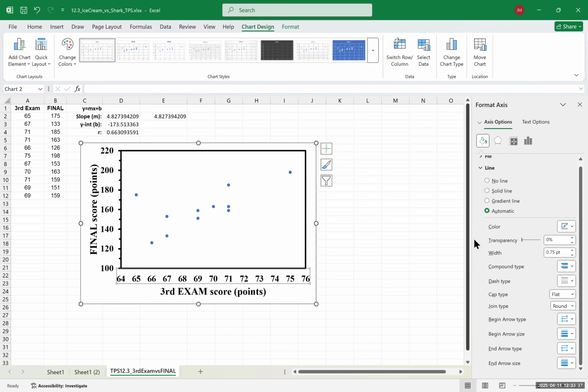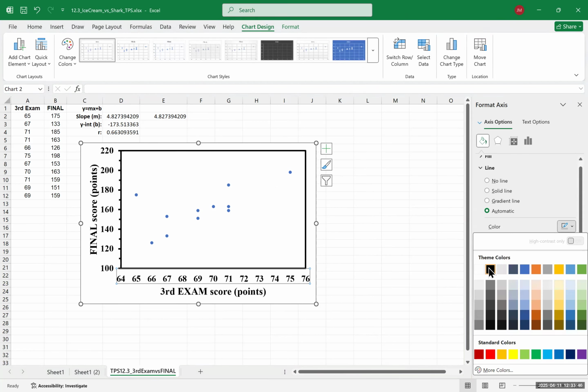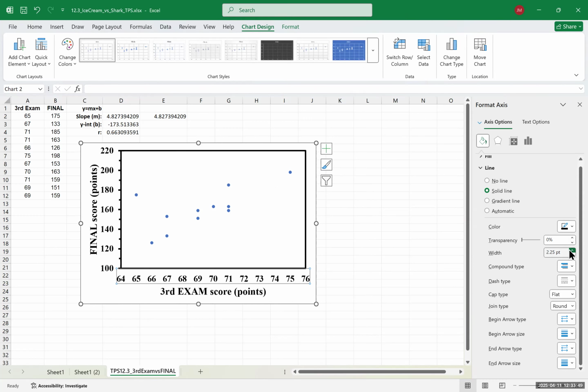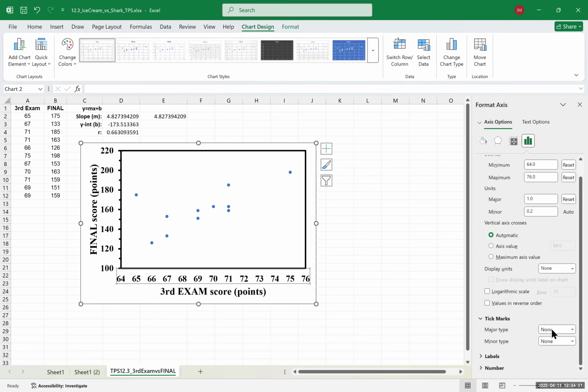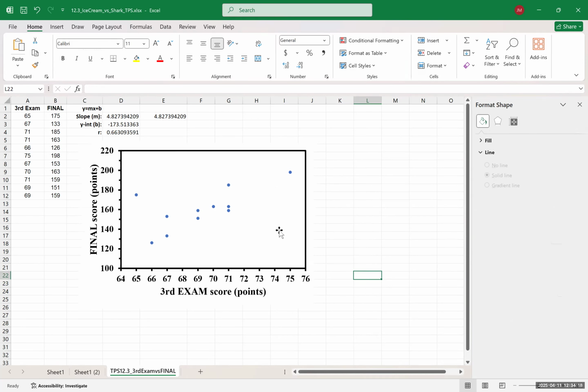So I'm going to click on the horizontal axis. Now we're under the fill and line axis options. And under the line options, under color, I'm going to make it black and make it 2.5 points. Okay, now notice they're not showing up because I have to come over here to axis options and come down to the tick marks and put major on the outside. Now I could do minor, but I think that's going to make it look too busy. And I'm already incrementing by 1. So I think that's good enough. So I'll leave it at that. All right, so things are looking pretty good.